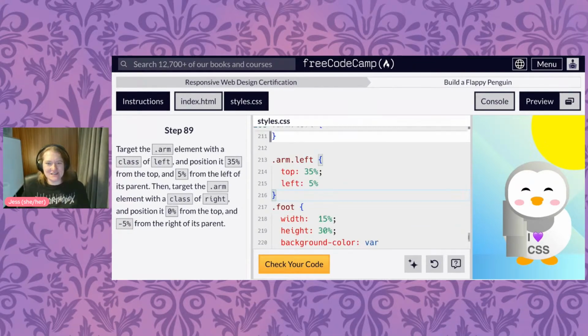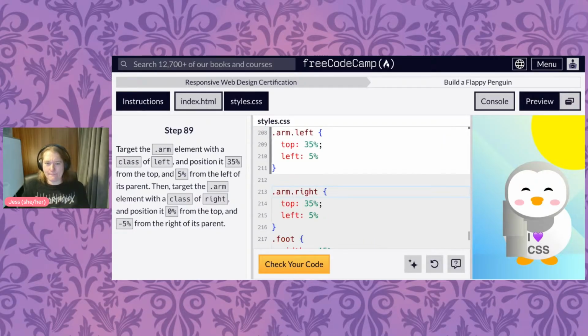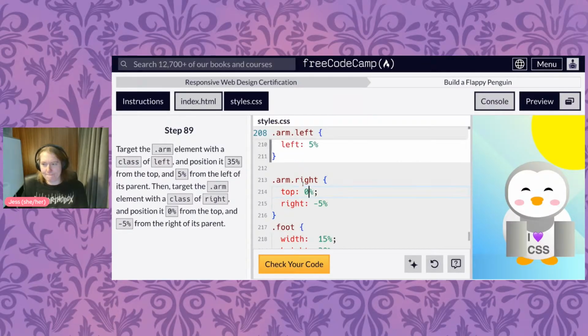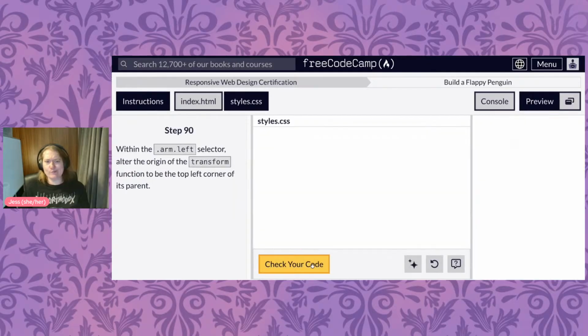What we're going to change is this to arm.right, not a problem. We're going to move it to the right, 0% from the top. Okay, so those arms are kind of in the right position, but these are not very arm-like arms yet.